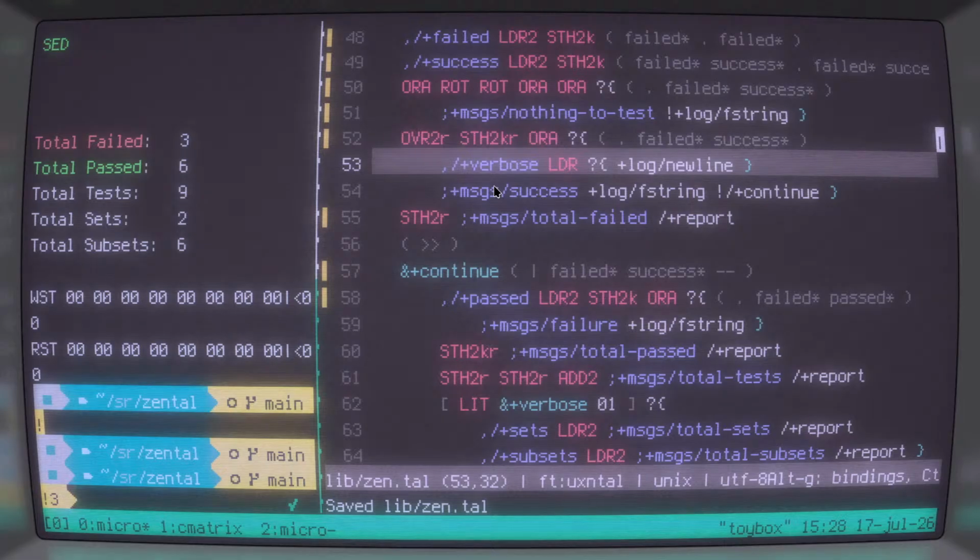Okay, and now here it uses success. Okay.